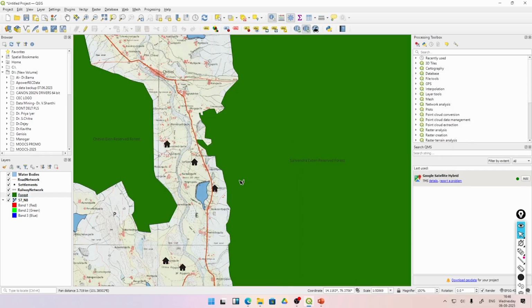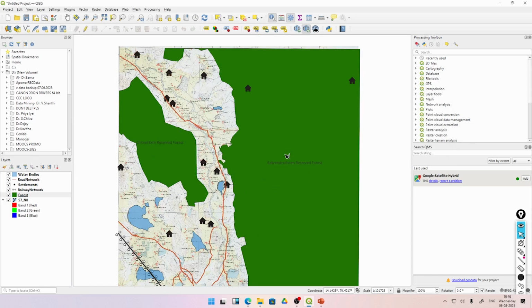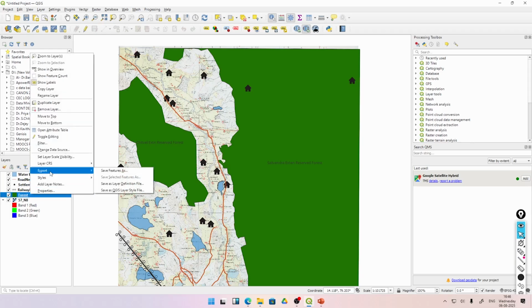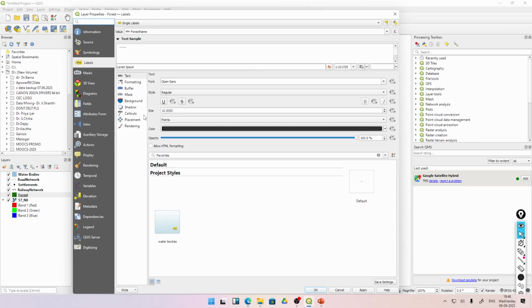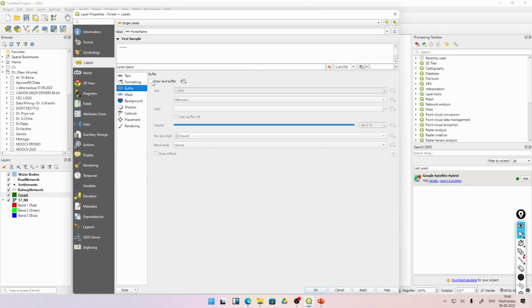So now we can see that our text is in black and it's getting blended with dark colors in the background, correct? When this happens, either we can change the color of the text, or if our background has a mix of lighter and darker colors, we can add a buffer to our text. We'll again go to properties, make the text bold, and in the mask, or buffer, section we can enable this buffer.